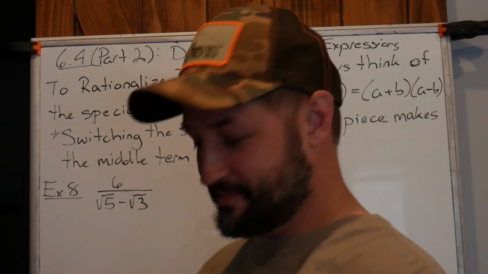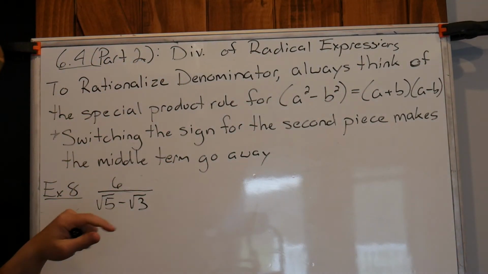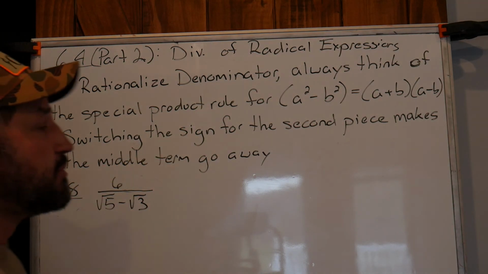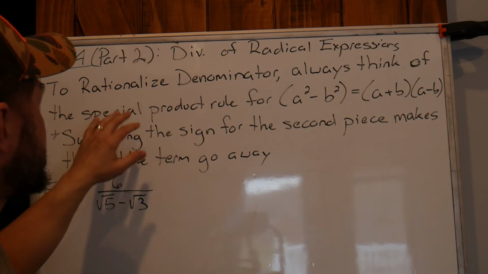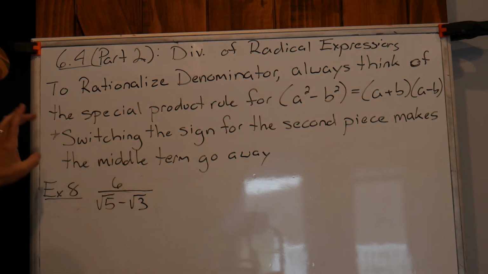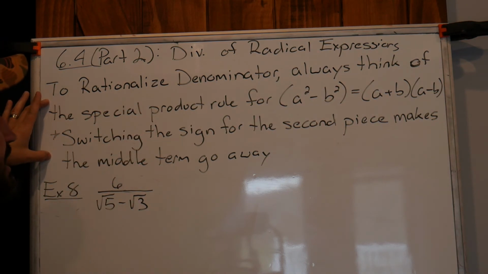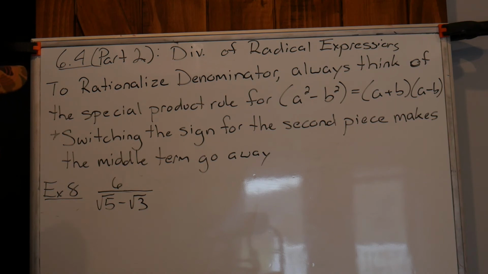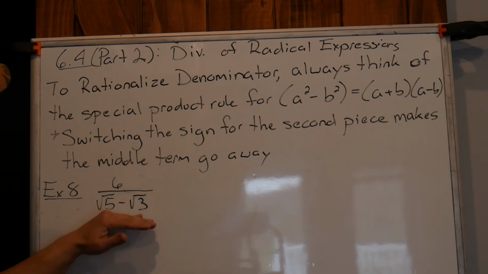It's division time. All right. It gets even better now. Now there's more exciting stuff to do. We just got done with multiplication. We're moving to division. Here's my little hint, my rhino hint. You need to rationalize the denominator in order to do anything. So example 8 is going to start us out with just rationalizing the denominator.